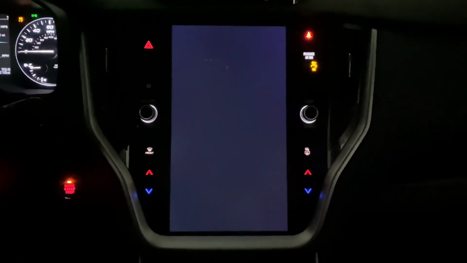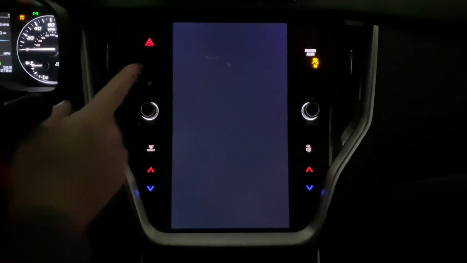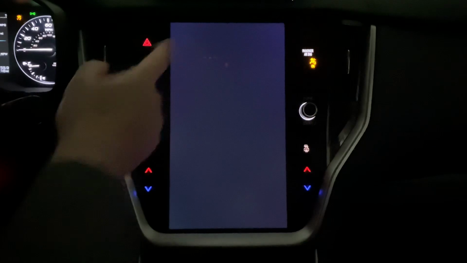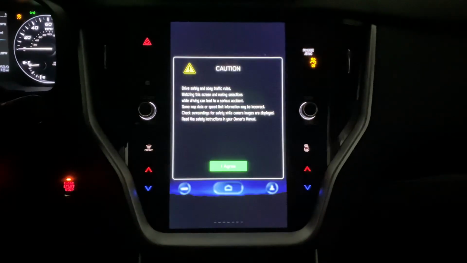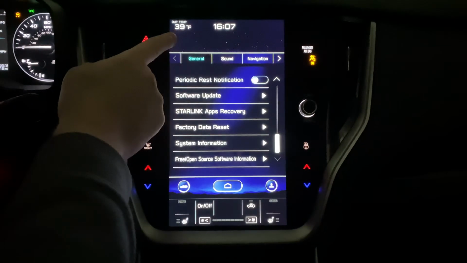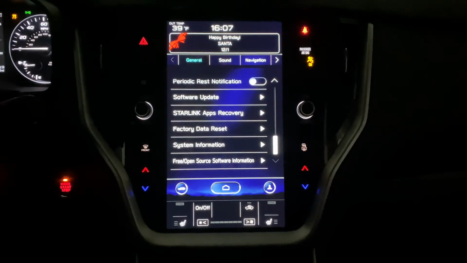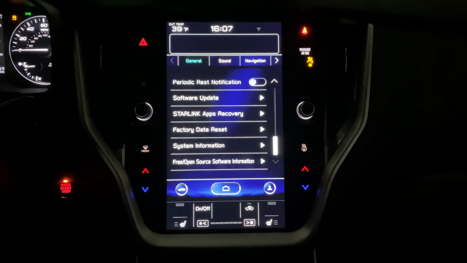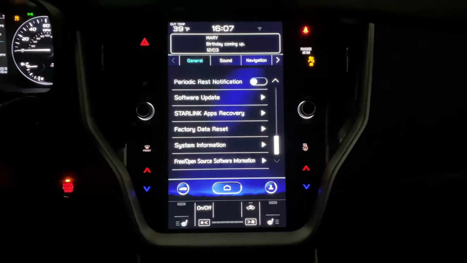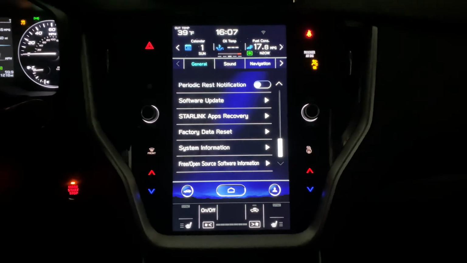So it takes just a few seconds here. And as that comes up, I'm going to go ahead and click I agree, and then be looking at the top of the screen here for the message when it pops up. So I'm going to go ahead and choose I agree and look up here at the top. It says Happy Birthday Santa 12/1. You get a little ribbon there. And then in just a second it says Mary's Birthday coming up 12/3. So that's what those reminders look like.